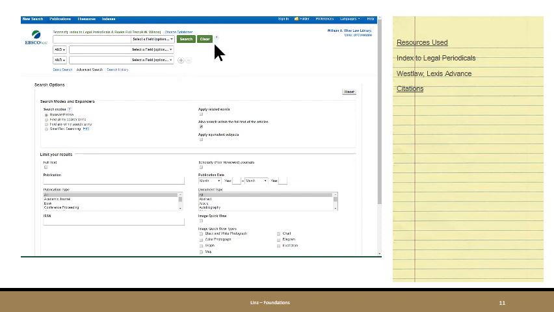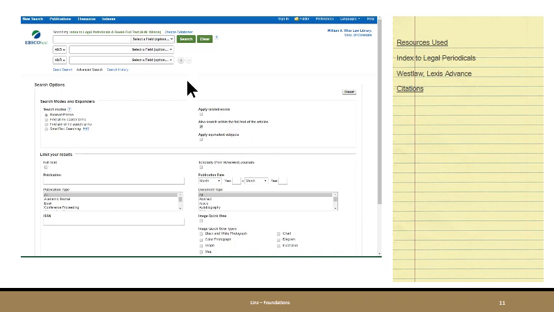Beyond entering our search terms and choosing how we'll search the database, they have these search options for search mode and expanders. You can limit your results to full text. You can limit your results to peer-reviewed journals. You can limit your search to certain publication dates as well. And you can look for certain document types. So there's a lot of powerful capabilities here for looking for particular articles.